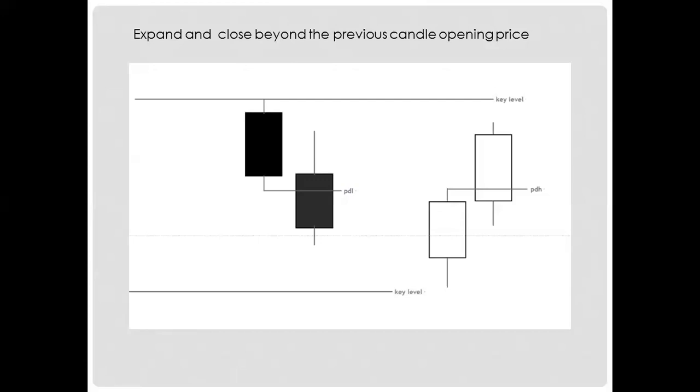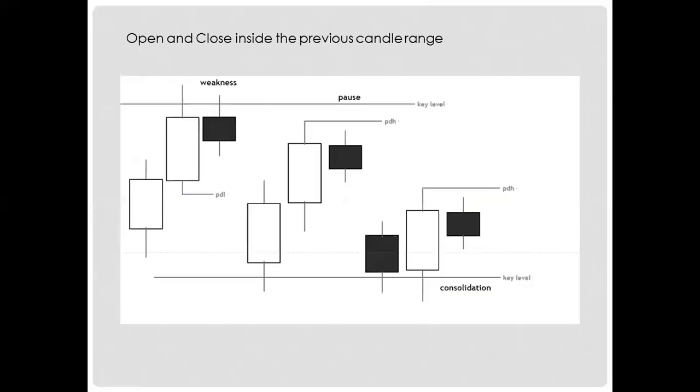So this is telling us that when we are closing above the previous candle high, the market is going up in that direction. So we have open and closed inside the previous candle range. Oh my guys, you can see that we are closing back inside the previous candle range. Look at it, guys. You just hit a key level, and then you have an inside bar.